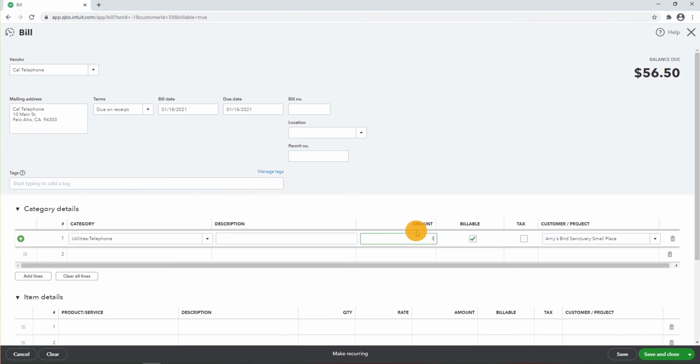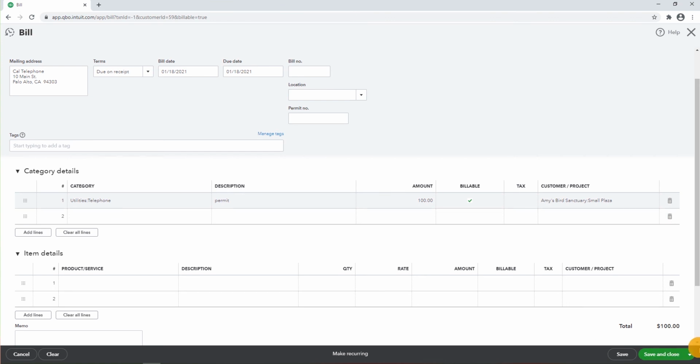All right, so we need to get the permit, $100. Again, this is not included in the original invoice, so we're going to bill Amy's Bird for an additional $100.